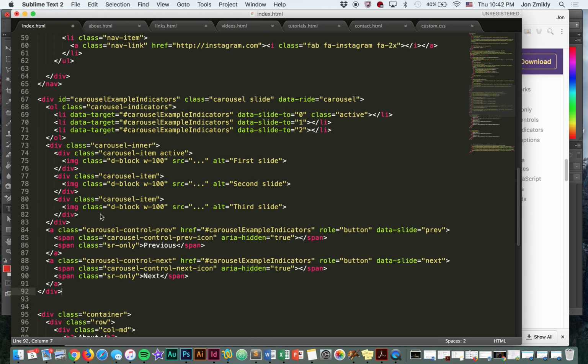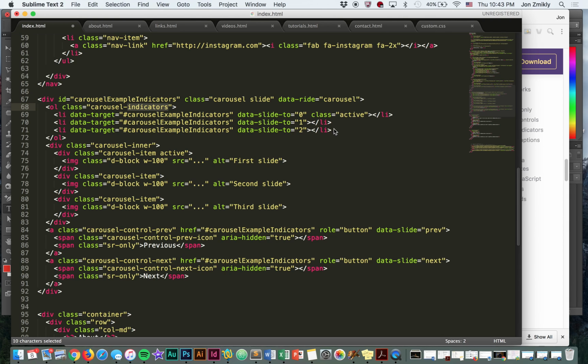Okay, and just to kind of walk through some of this code here, you'll notice the whole entire slideshow is one really large div. The OL that you see is actually the indicators, okay, that when you go from slide to slide, if you click on a particular indicator, one of those horizontal lines, it'll take you to a particular slide of the slideshow.